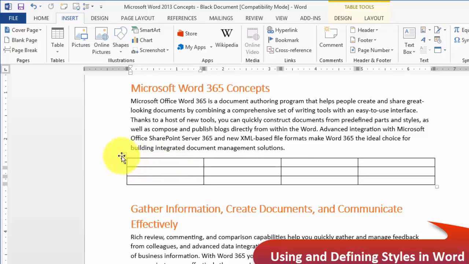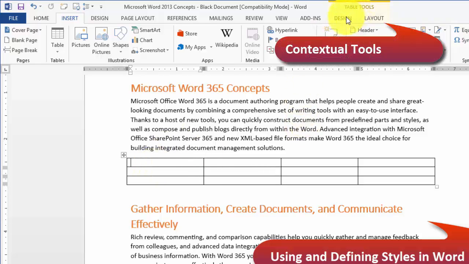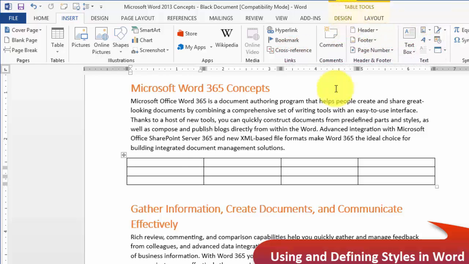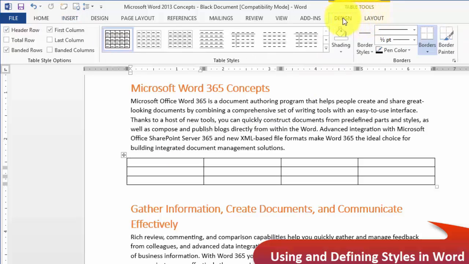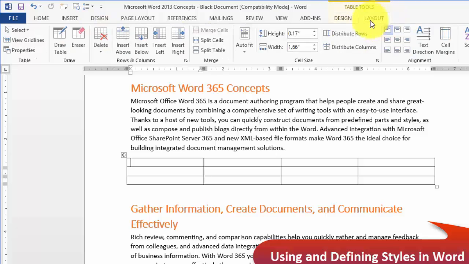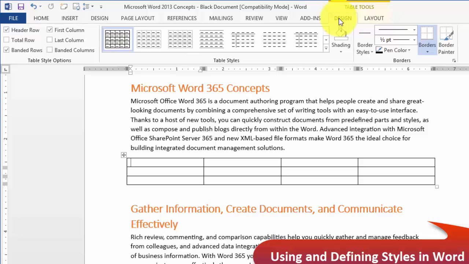Now that we inserted the table, notice that on the top here we have 2 new tabs that were just added as soon as we clicked on Table. Notice when I click out of the table, they disappear, and come back when I click on the table. Those are referred to as the contextual tools. That means they are tools that show up in the context of what I am doing at this point in time. At this point I'm working with tables, therefore I get the table tools. Each tab has a separate set of tools, and these depend, by the way, on the type of object that I'm working on.